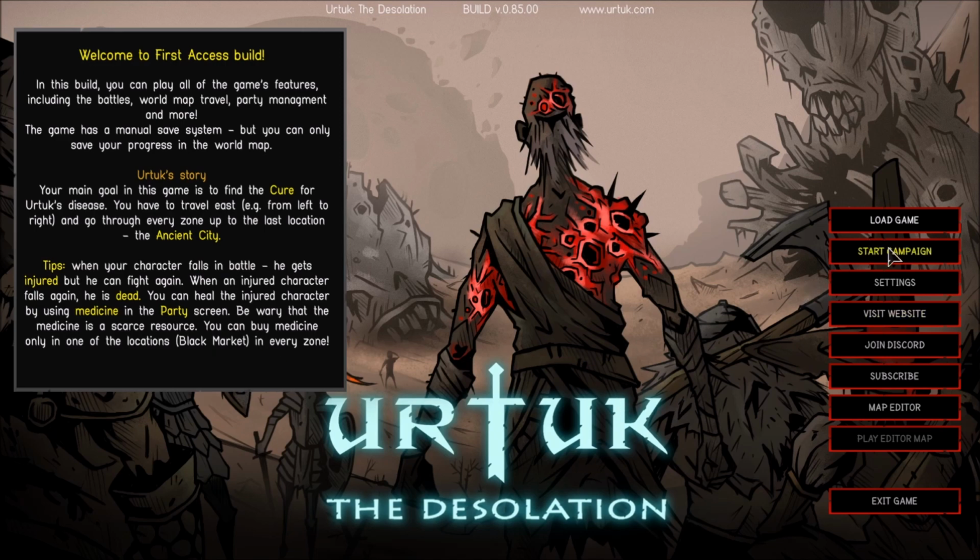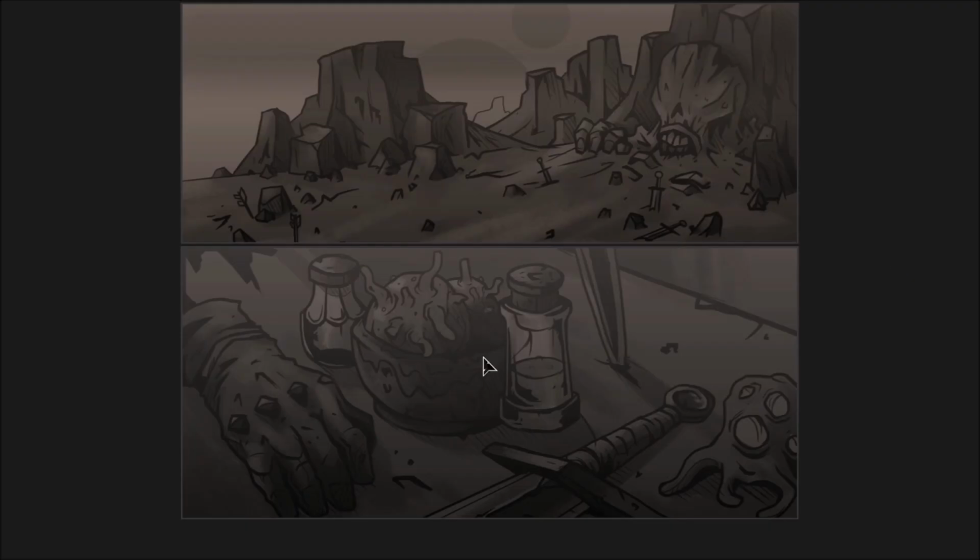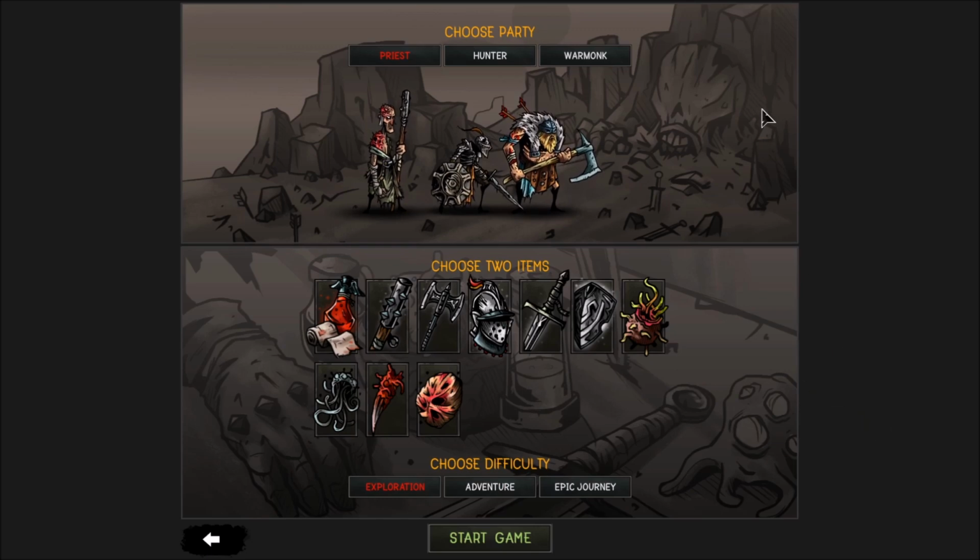All right, so let's go. Let's get in there. Let's hop in. Let's begin. Start the campaign. Now, we get 3 different types of parties here. So we have the priest party, where we have a priest, kind of a heavily armored knight, and a big dude with a giant axe.